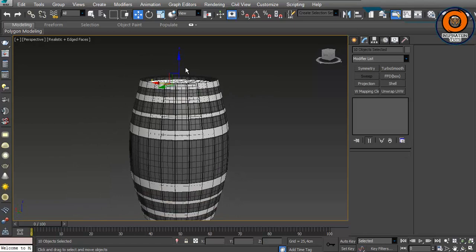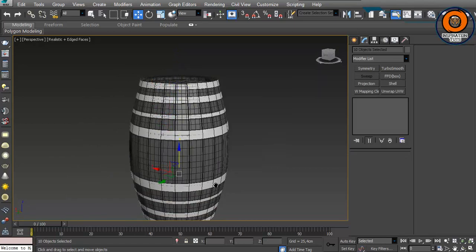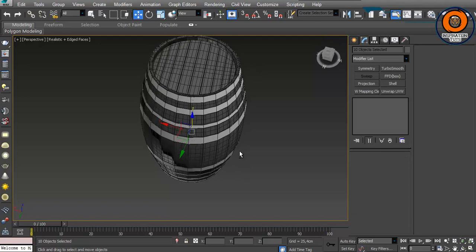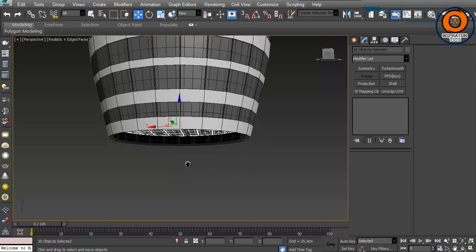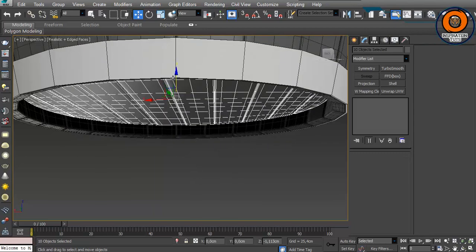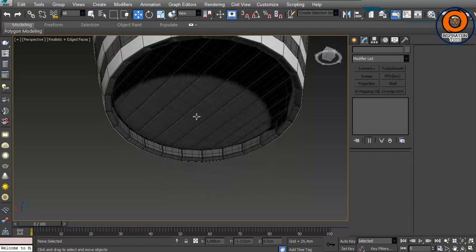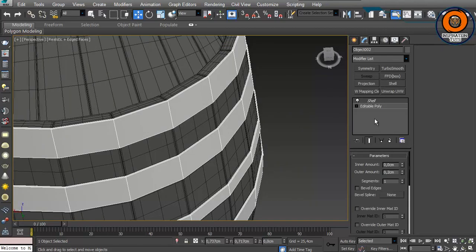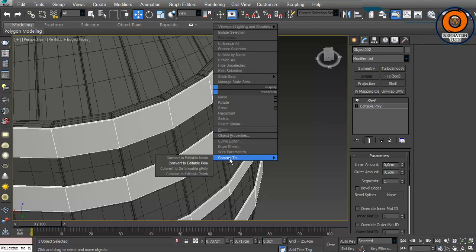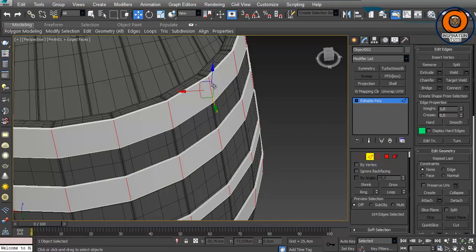So I will keep holding shift and create an instance, of course. We will bring it back to the bottom, to the rock bottom. We'll bring it all down, all the way down. Okay, so this looks good so far, and we will do this here also.